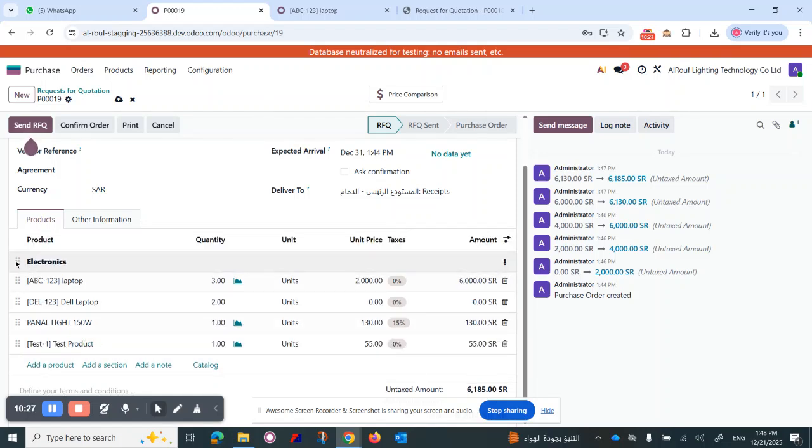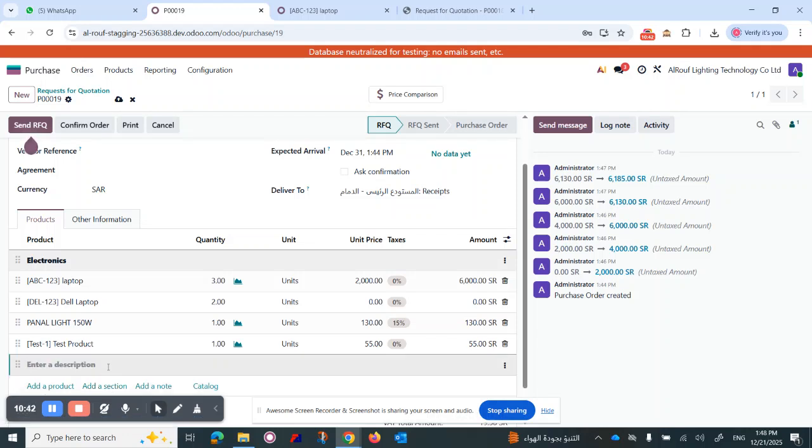Let me take it up. And I want to add another section: if there is any delivery available with this vendor, and we assume that this vendor will deliver us this product, we can add delivery here also.